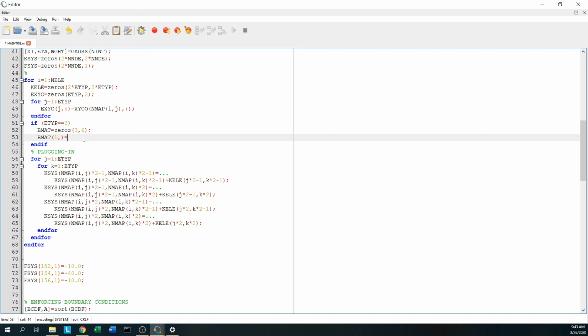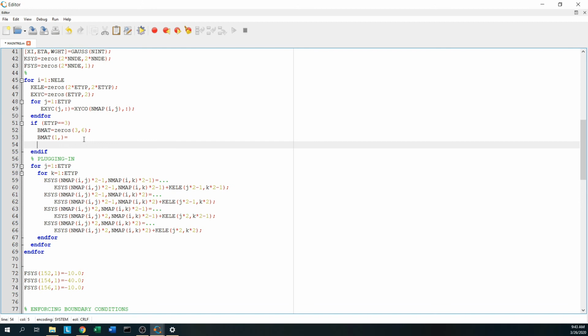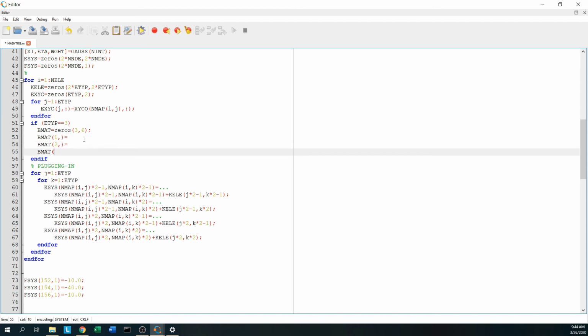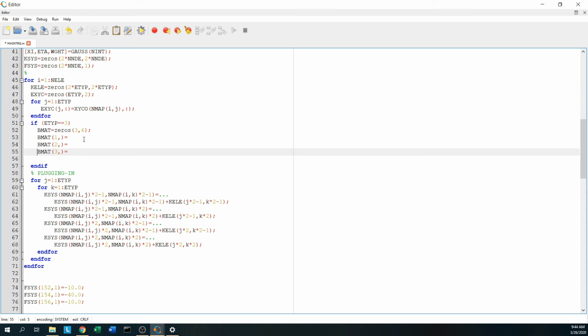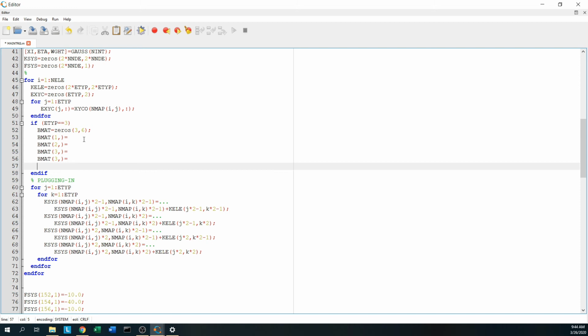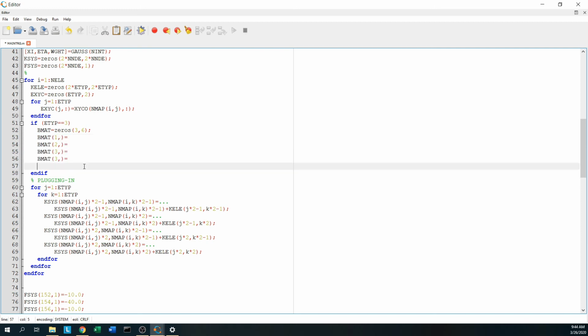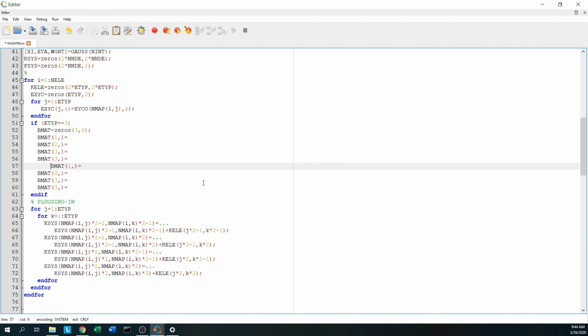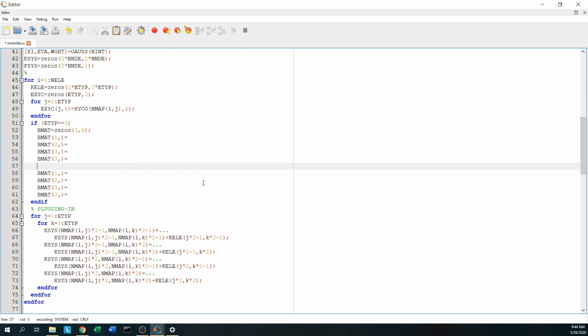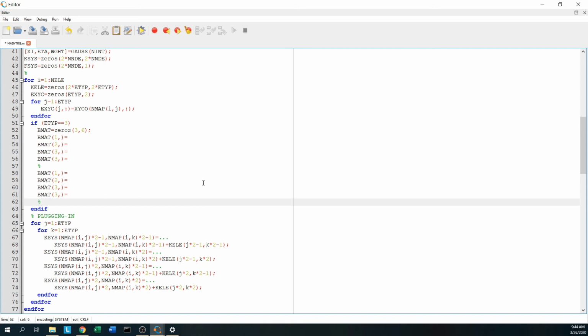Number of column, I'm not putting it in there. B mat row number 2 and leave the column there. And B mat row number 3 equal, and the same thing, and that is going to repeat. So as a matter of fact, you just need to repeat this for 12 times, well, for all 12 entries.